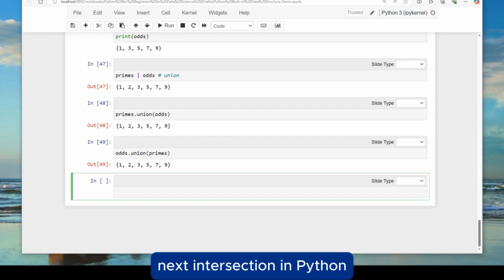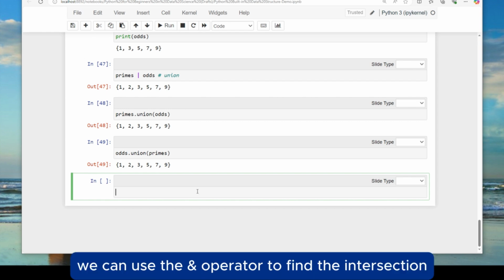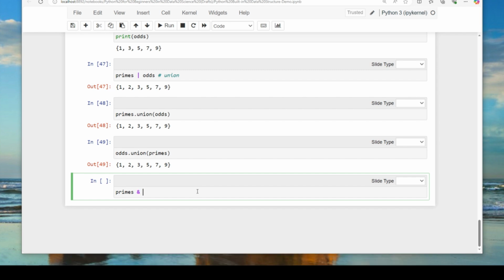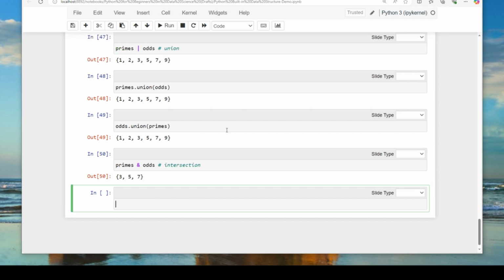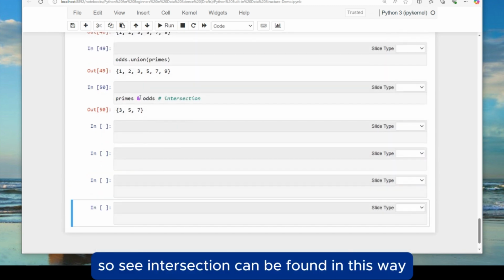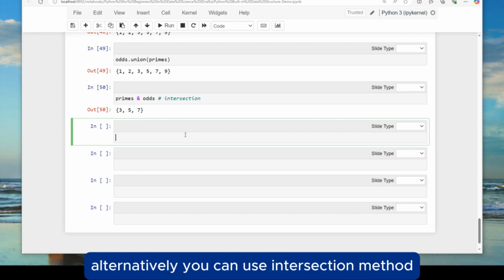All right. Next, intersection. In Python, we can use the AND operator to find the intersection. So see, intersection can be found in this way. Alternatively, you can use the intersection method.